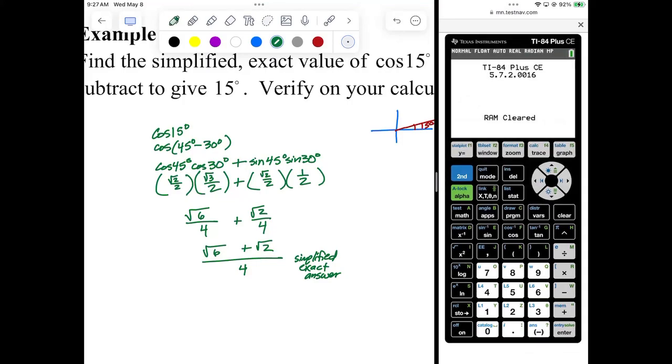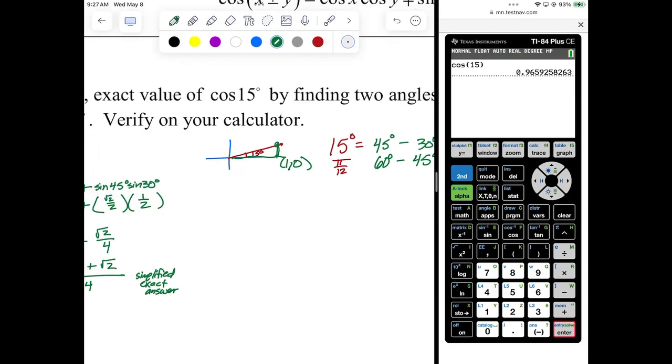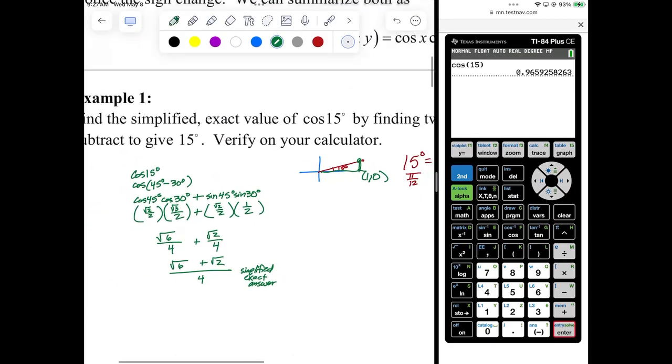Now, you'd probably trust your calculator that it's going to work for other values, right? So what mode should I be in here? I should be in degree mode. Let's go to degree mode. And now I'll just type in cosine of 15. Should it be closer to 1 or closer to 0? No. It should be closer to 1 because 15 degrees is a shallow angle. This is 1, 0, and we've barely rotated up a little bit. So it should be closer to 1. Yeah, there it is. See, we're thinking all the time, aren't we?